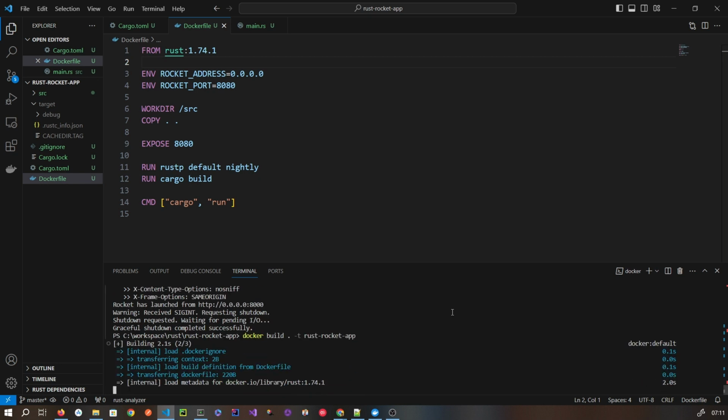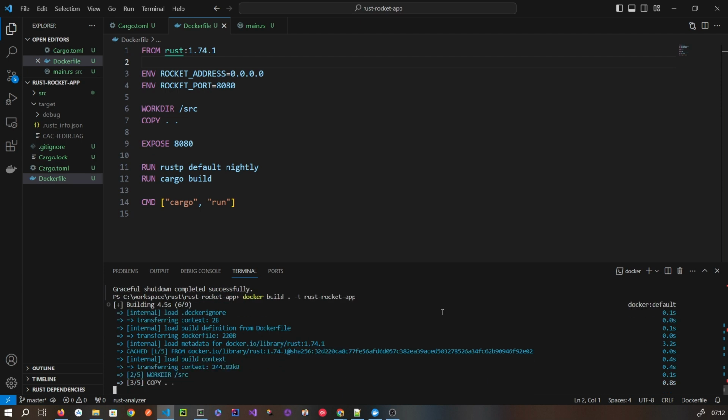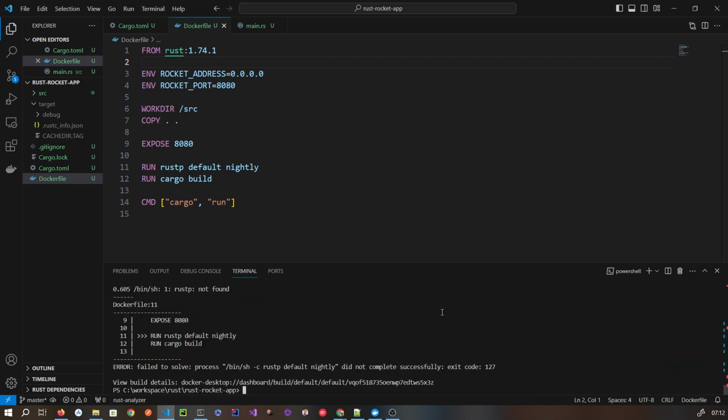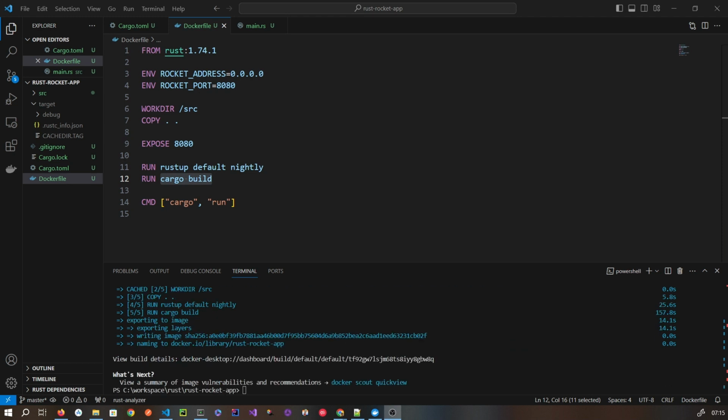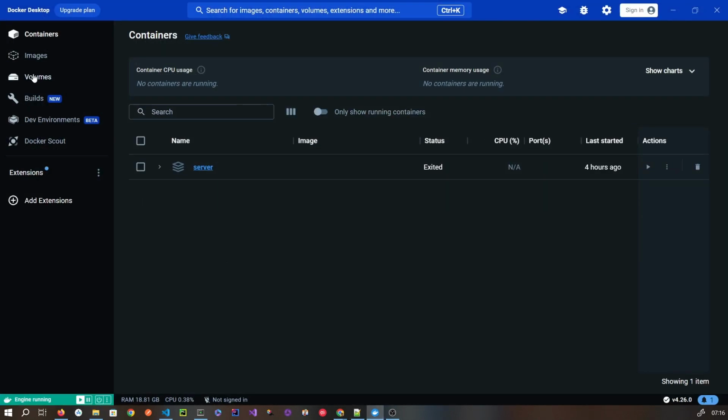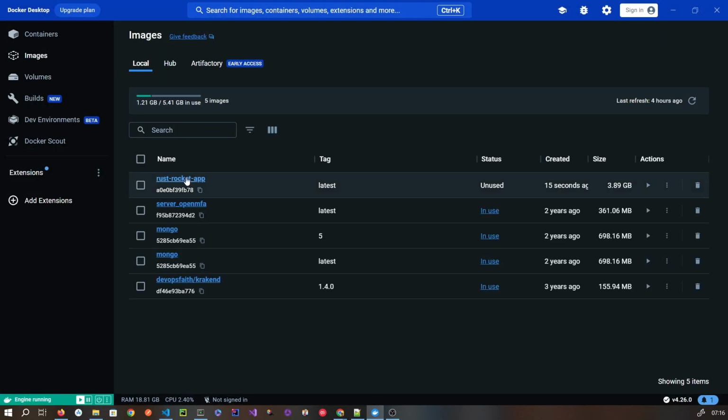It is going to take some time. Let's wait for it. Okay, so our image looks like it has been created. Let's refresh it. Here you can see rust-rocket-app was created 15 seconds ago, of size 3.89 GB.